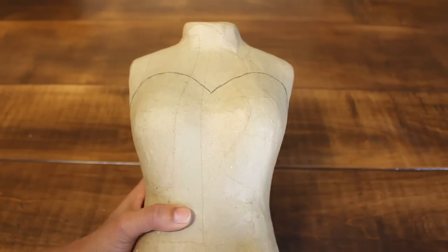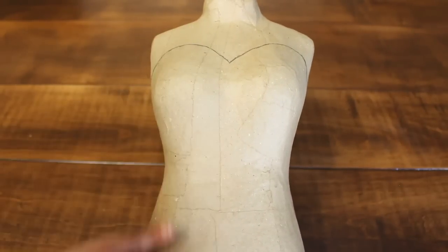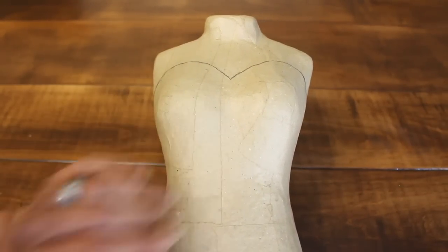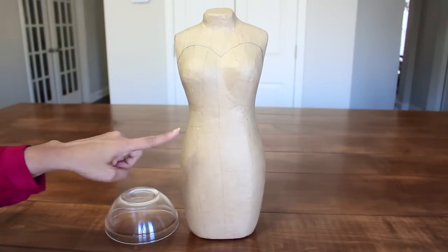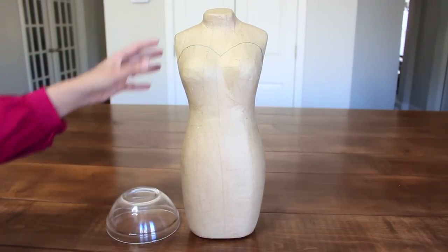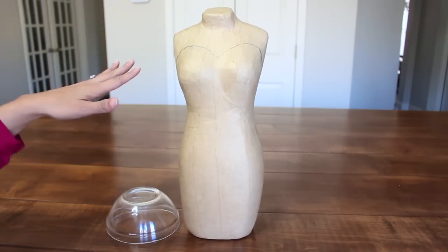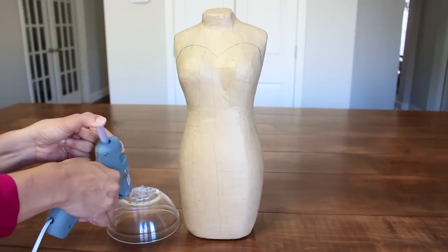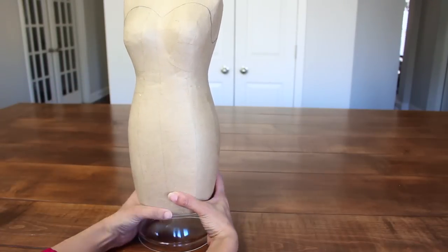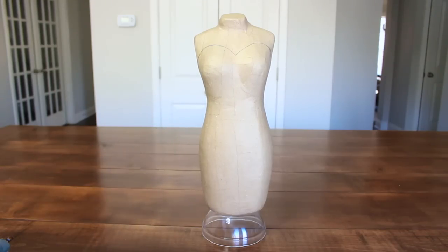Now I'm gonna go ahead and paint the dress because this is obviously the wedding gown. I'm gonna go ahead and paint it white. Before I start painting, I'm going to glue the dressmaker to this bowl because right now, as you can see, it's pretty wobbly and I need it to be on a solid base. And here she is. Now she'll be able to paint with no problem.